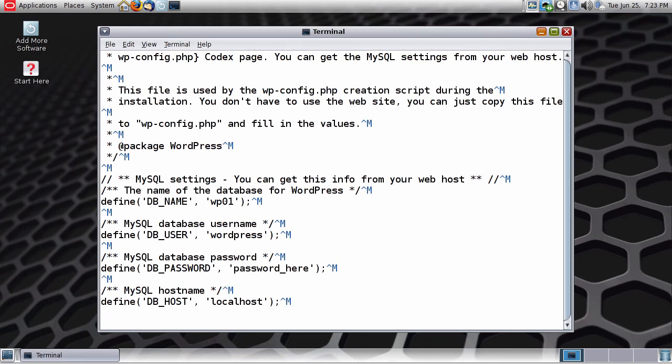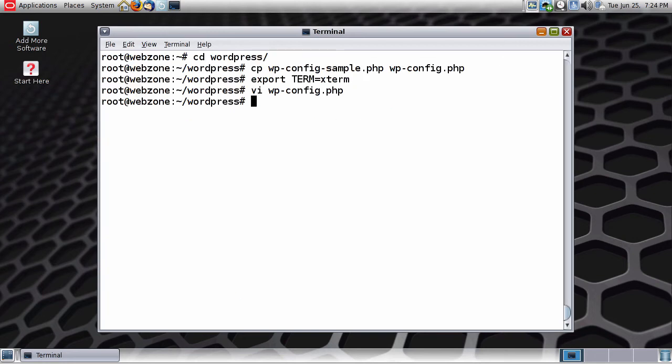Our password for this user will be Oracle1. And our host name will be dbzone. Okay, that's all for the configuration part.